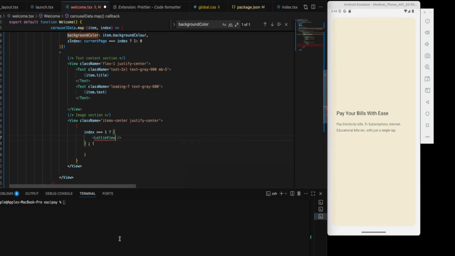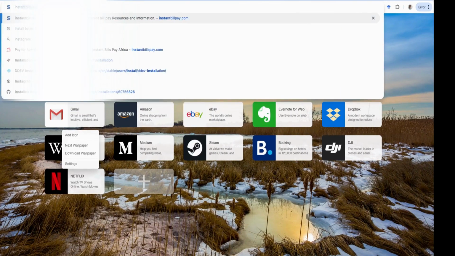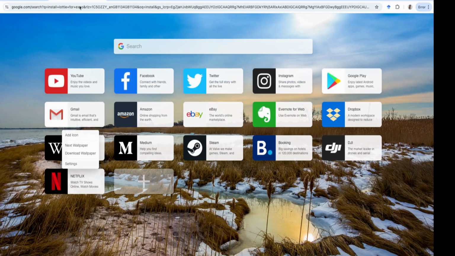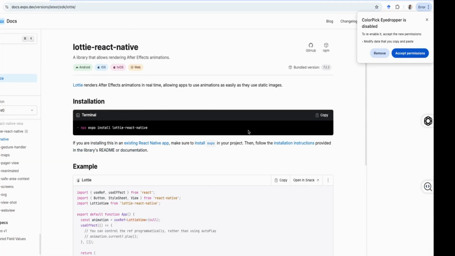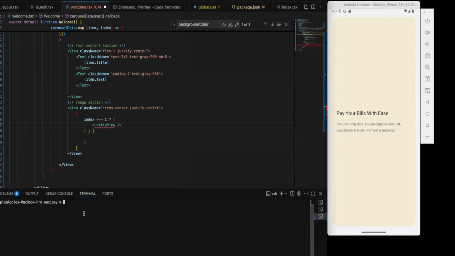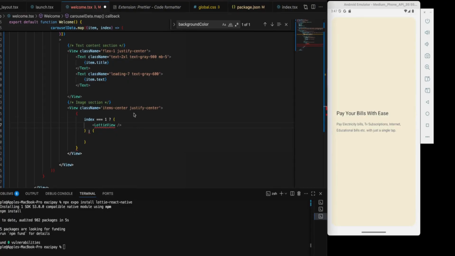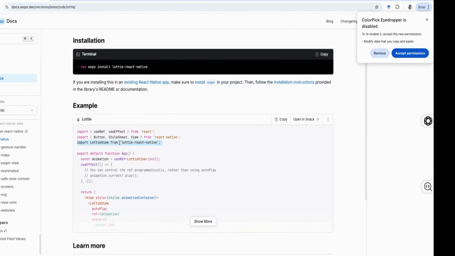So let's install Lottie. So I'll copy this, copy this, import the Lottie view.